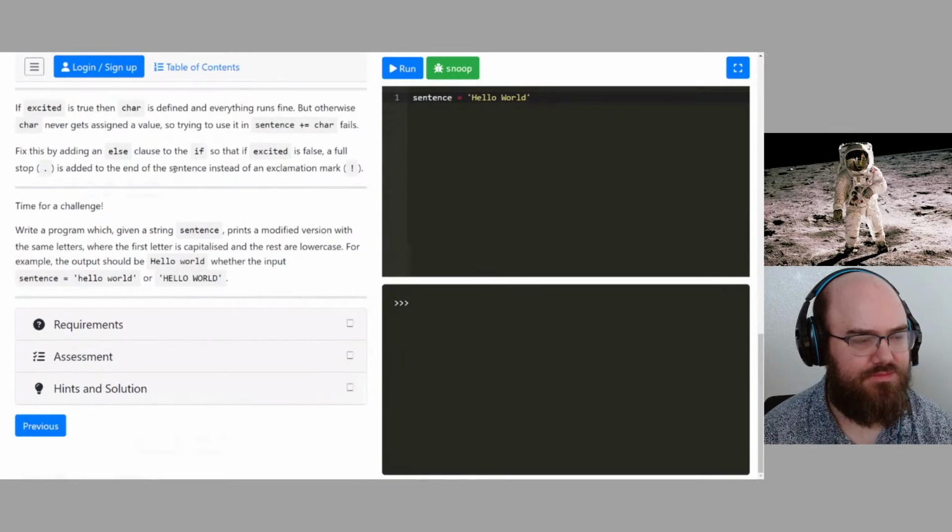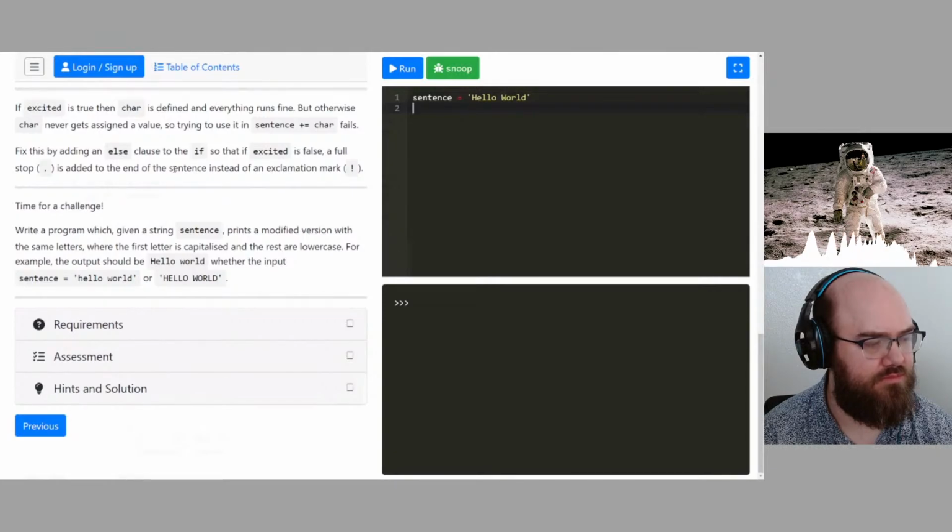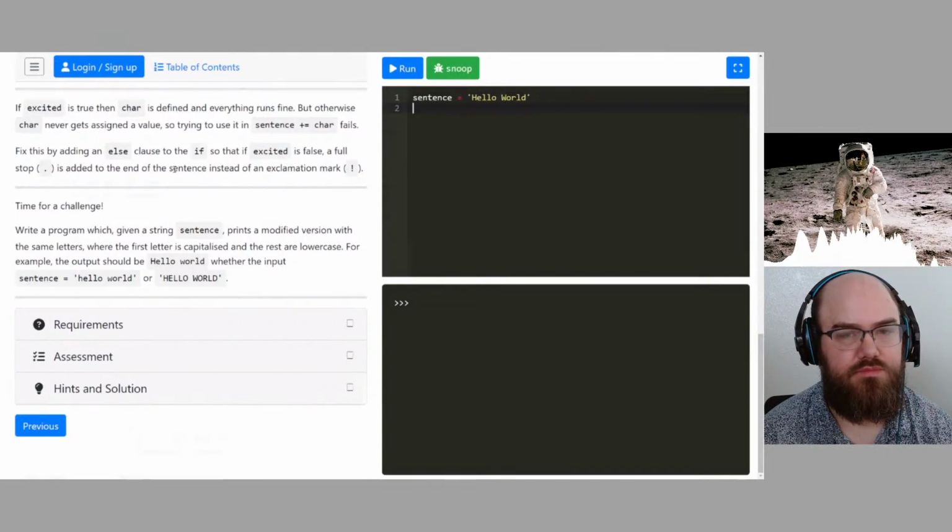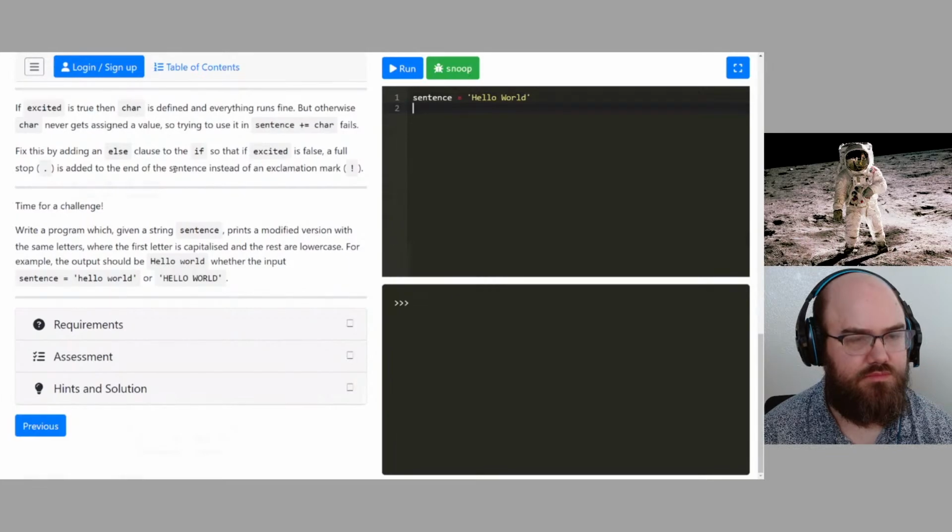Hello world. Okay. Then I'm going to need, well, can I just do, no, I need 3 variables, don't I? You need a new sentence and you could call it toggle or you could call it something else.